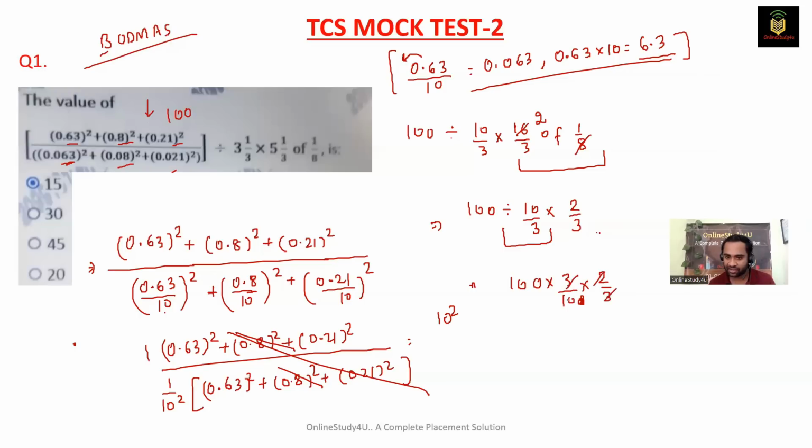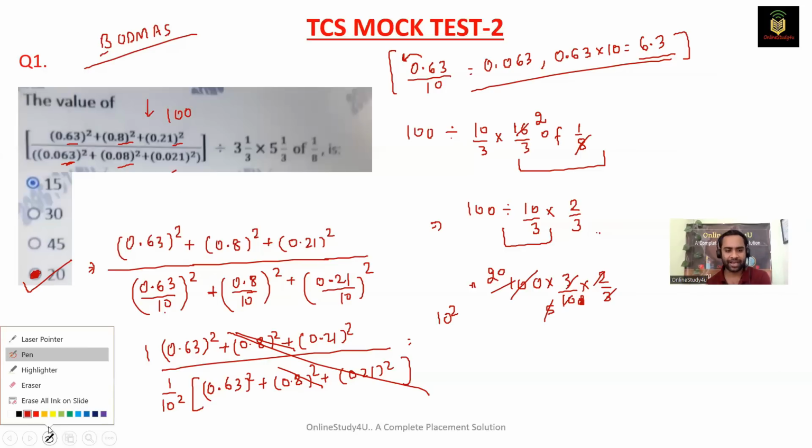Now 3 cancel, 2 5s are, and 5 will divide this by 20 times. So this question is not tough. I will not say this question is tough. Okay, I will say the basics were very much required. You will be easily able to solve within 1 minute, because see, as soon as you see this part, let us try to understand how you could have done it very easily.